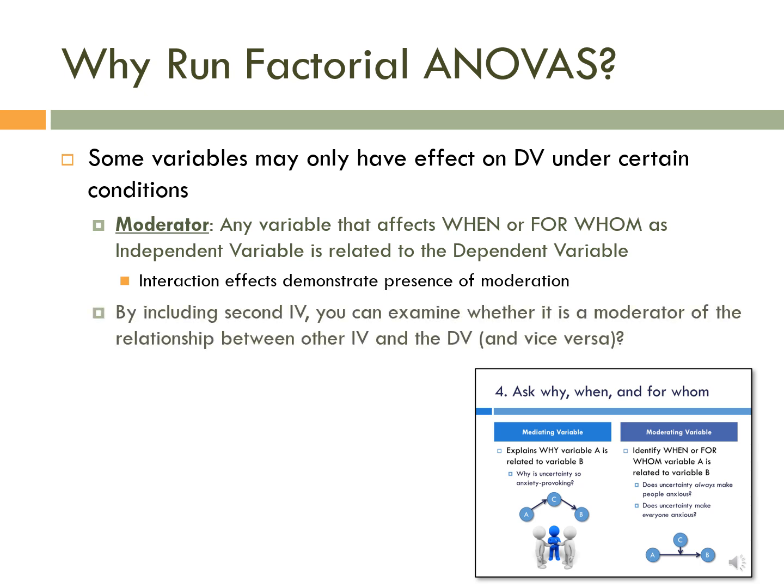And so by including the second independent variable, or more if you're doing more than just two independent variables, you can examine whether one of those variables is a moderator of the relationship between the other independent variable or variables on the DV, and of course vice versa there. When you include it in the analysis, you get more information and you can find out more interesting stuff beyond just, is there an effect here? Because there might not always be an effect unless you are accounting for this other variable.